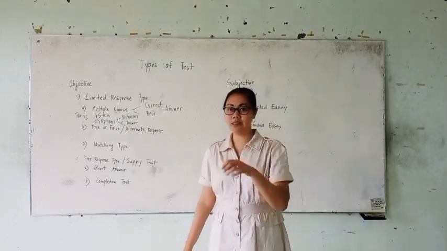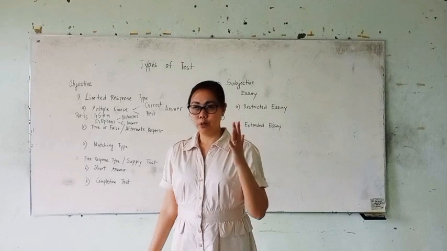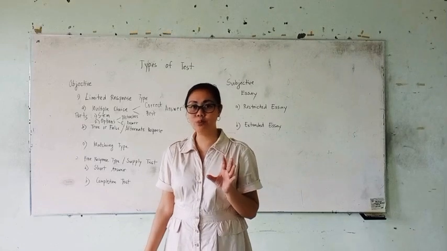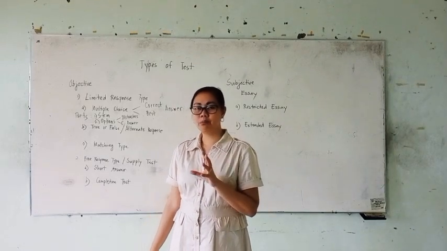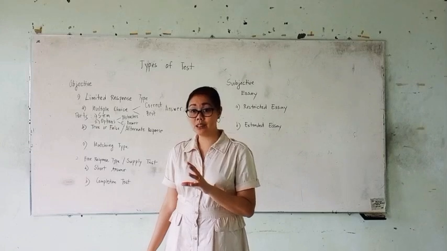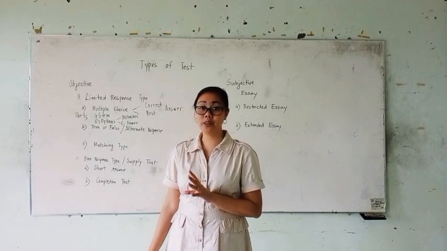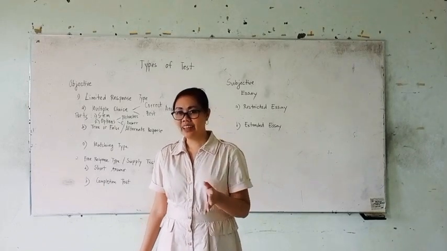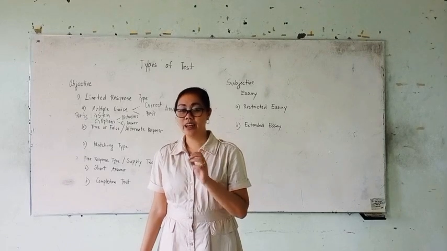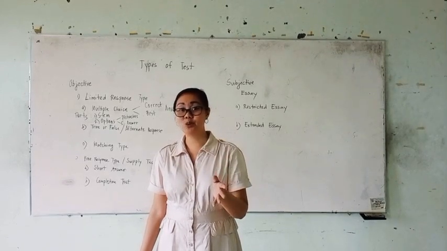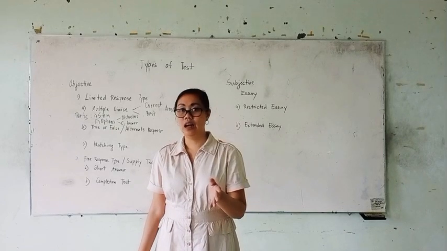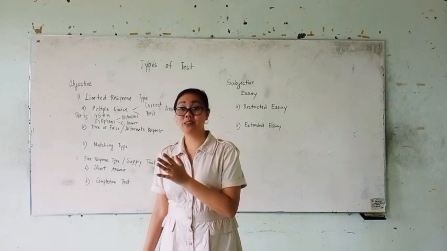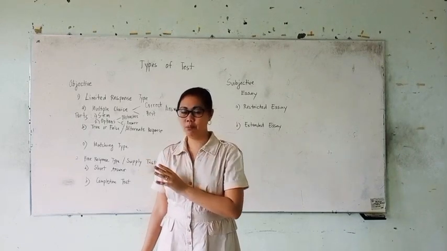For matching type test, this is just the thing that I would like to tell you, no? For matching type test, the smallest number of items that you can have is 5 for column A, but then the shortest number of options that you can have is 6, where 1 is a distractor, meaning 1 will not be matched to an item in column A. But then the distractor, meaning the items which doesn't have any match in column A, should not be more than 3. Hanggang 3 lang. Actually, ideally, it will only be 2. Huwag nang dadami pa sa 2 hanggang 3. No? Yung iba kasi umaabot ng sobrang dami.